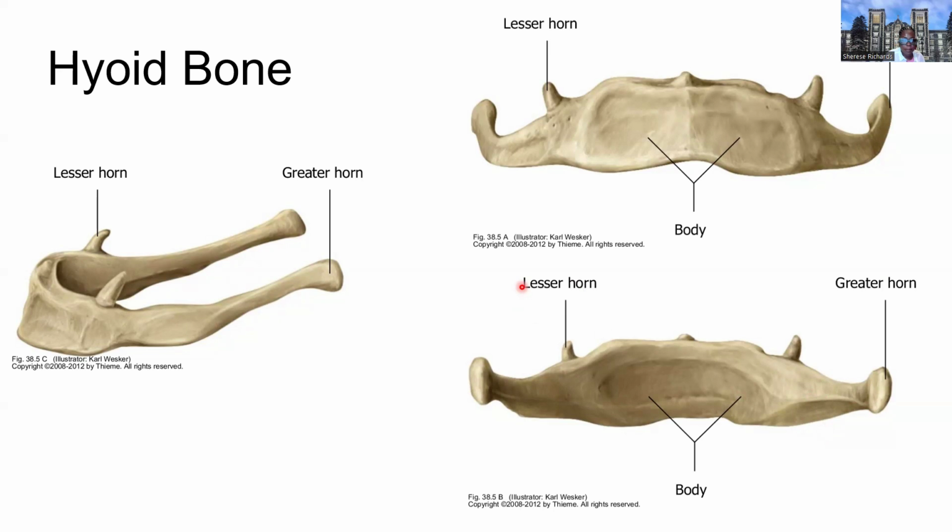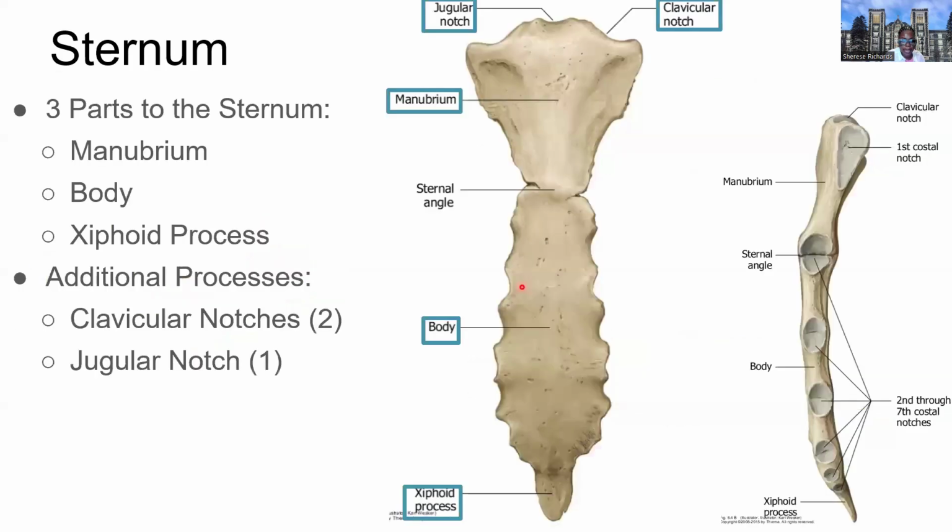All right, but those muscles keep it in place. It does not connect to any other bone. Let's look at the sternum. The sternum is often called the breastplate or the chest plate. It has three parts: the manubrium, which is this bow tie shaped region at the top. It has the body, which is the central portion, and then it has the xiphoid process, which is the pointed projection at the end.